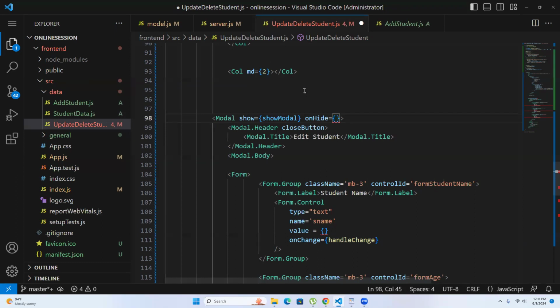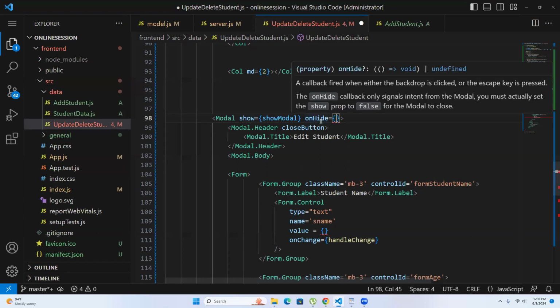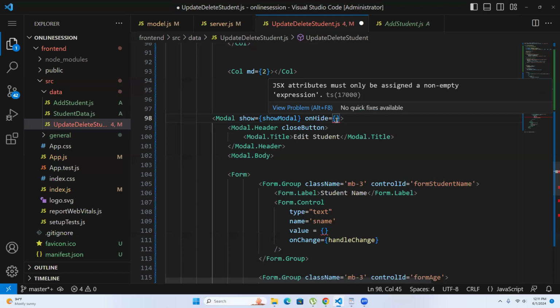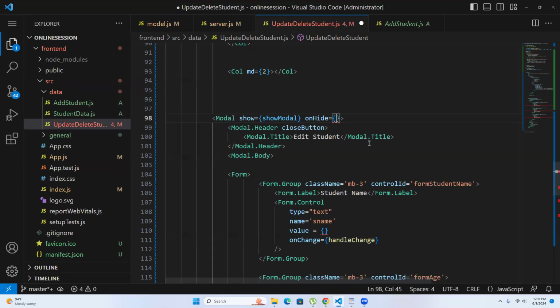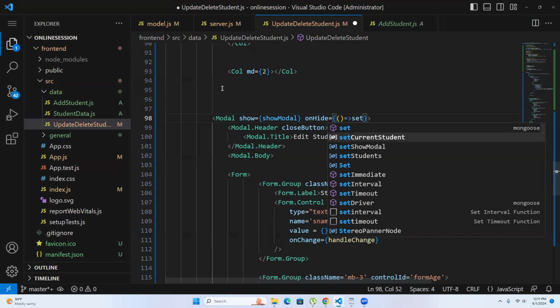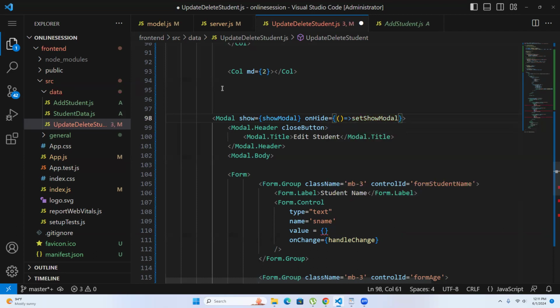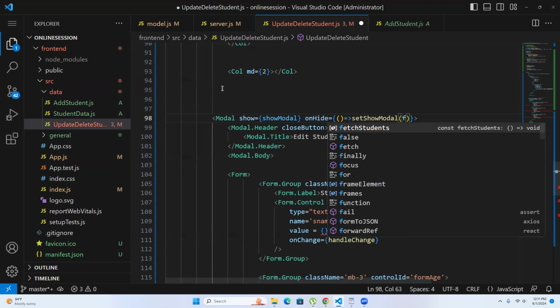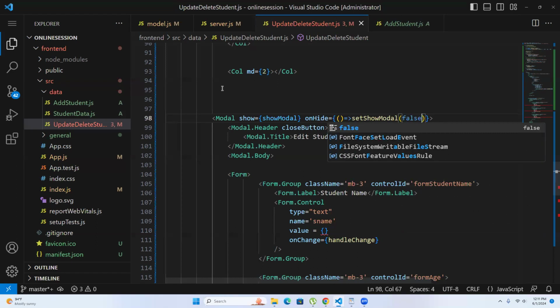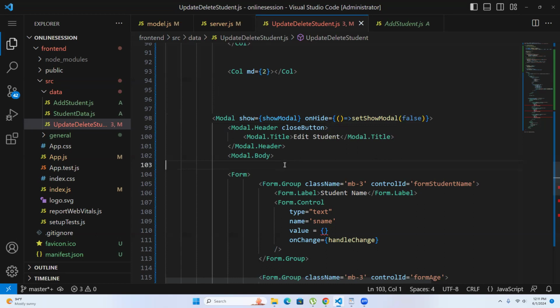See, once you click the edit button, this will open. And if you want to hide it, a function has to be executed: set show modal false, right? At the same time, the close also you need to handle the same.